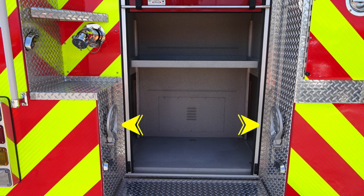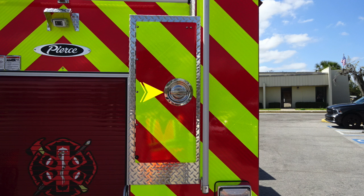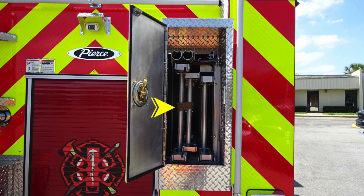Let's move from this location now to the very bottom. There are the fold down steps down at the lower section as we gain access inside to the rear compartment with an adjustable shelf. Moving to where your ladder storage is located behind the Pandora D handle for gaining access, we have a 24-foot extension ladder, a 14-foot roof ladder, and also storage locations for long tools and also a 10-foot folding ladder.